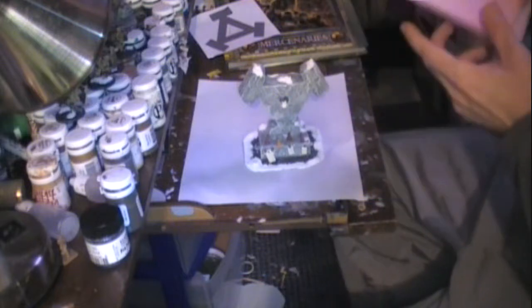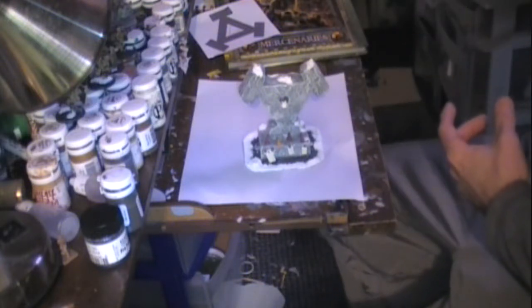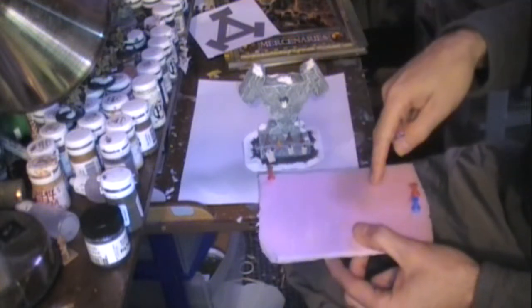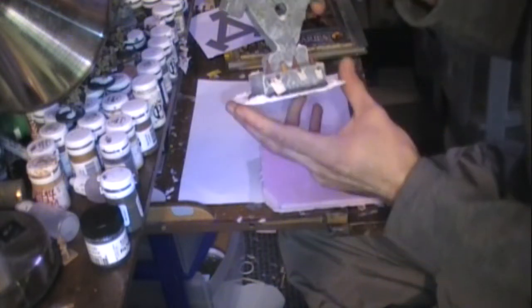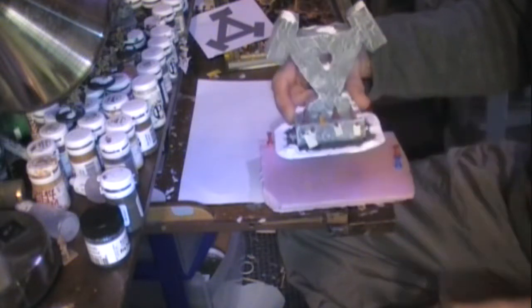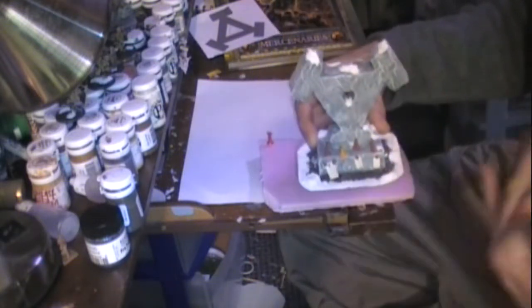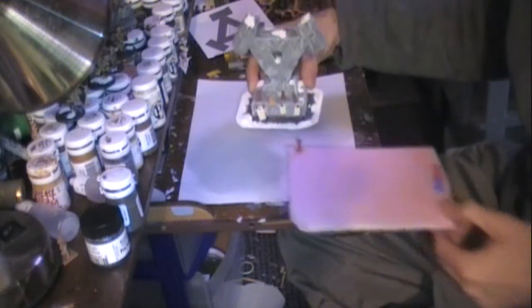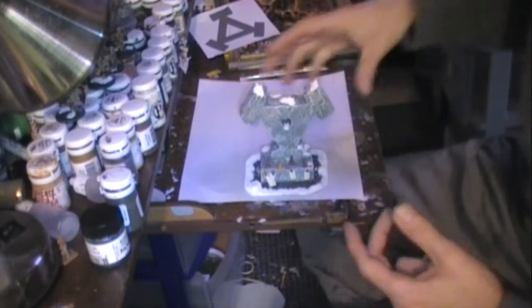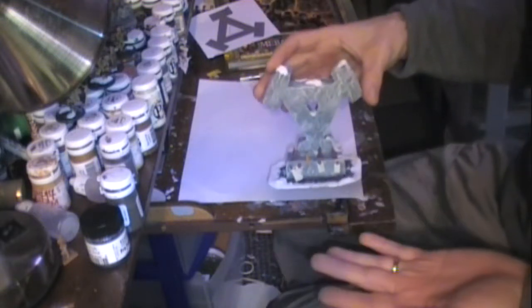Then once I had my symbol cut out, I cut a square piece out of the foam, and I put that underneath as the base of the Khadorian symbol. So it's supposed to be one big giant block of stone that this is cut from. The next thing I did: you could just use the styrofoam as a rock texture.